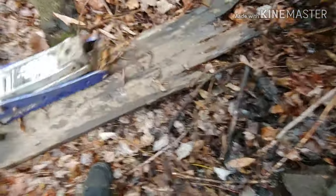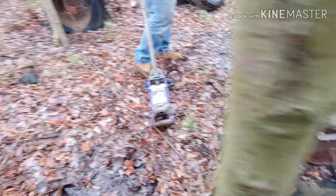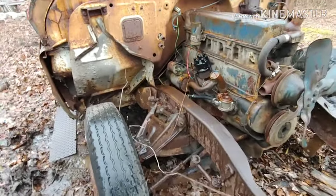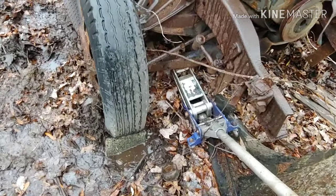Hold on, there you go. What do you want to do? Go under that? It looks like somebody tried to do this before. You see the plywood under there? Yeah. How about if we do that piece of steel? Yeah, I'll get it. Okay. I'll get the other one. Alright. Got this side up. Got a metal and a brick. I'll bring this metal and bring the jack. Fred said the ball joints are bad, so it's junk.